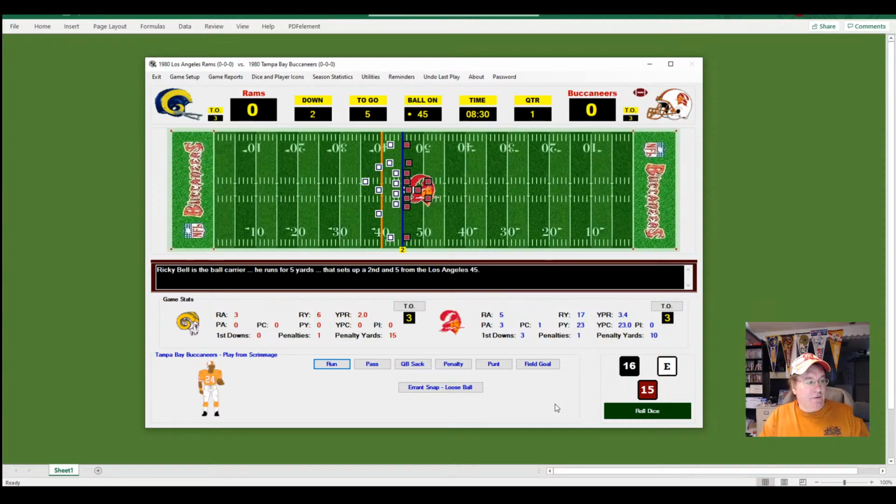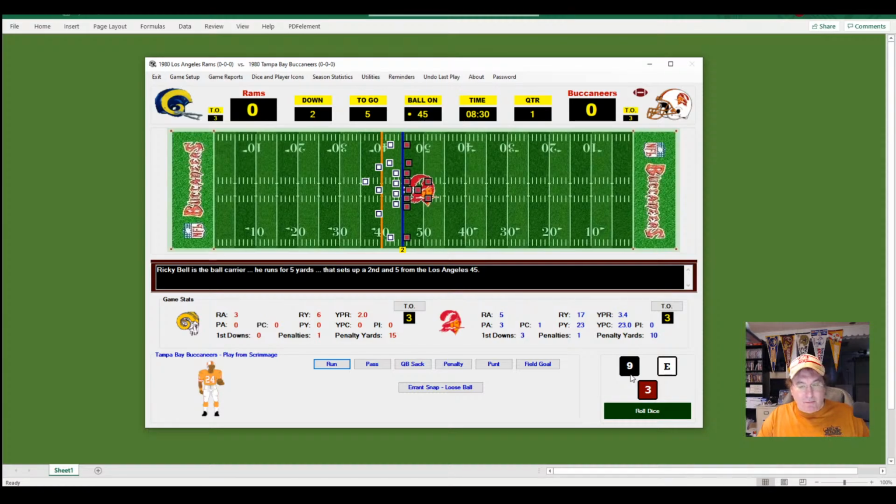So 25 to 41. Let me flip here. 25 to 41. And he is sacked. Williams is sacked for a 4-yard loss. We check the fumble. And the ball comes free. And it's picked up by the Rams.